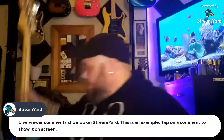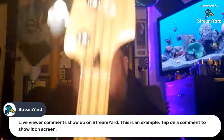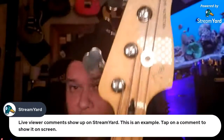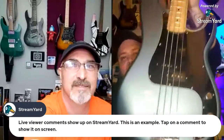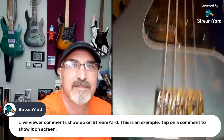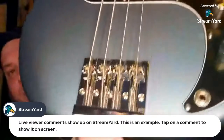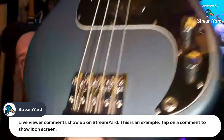Let's see. Here's something I just did not too long ago. This is a made in Mexico Fender P bass, and I changed the pickguard to black because I don't like white, and I just put a Hipshot bridge on it. Mostly because I like the look of it better than the original one.